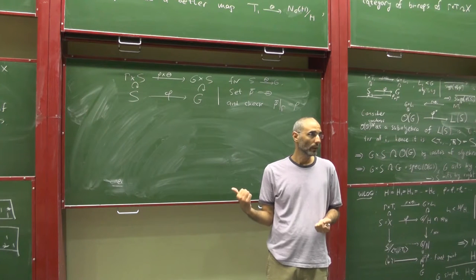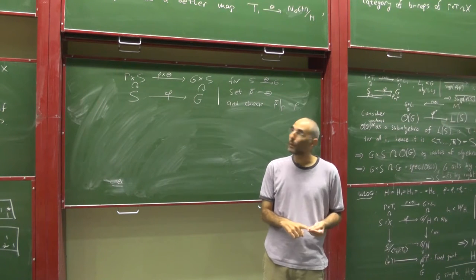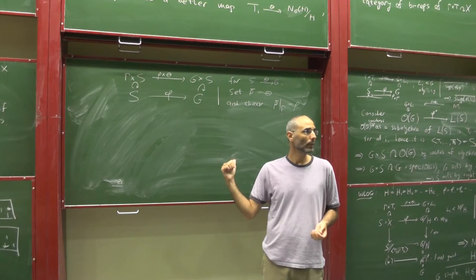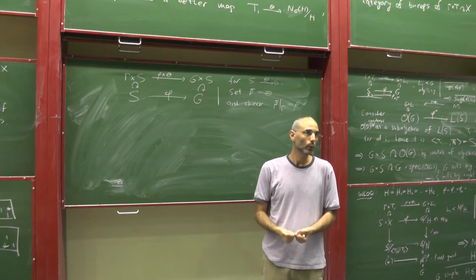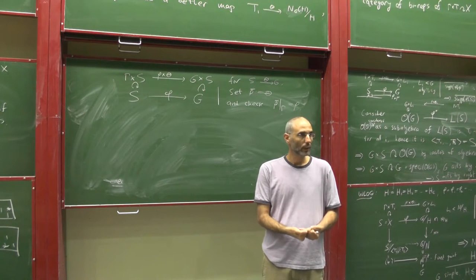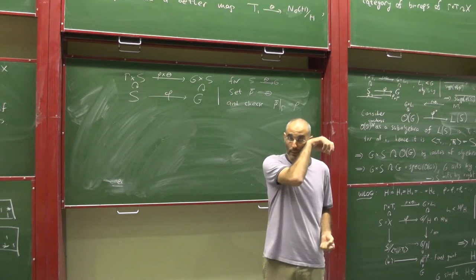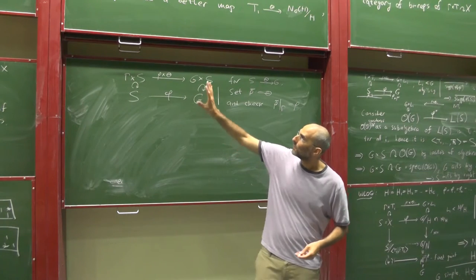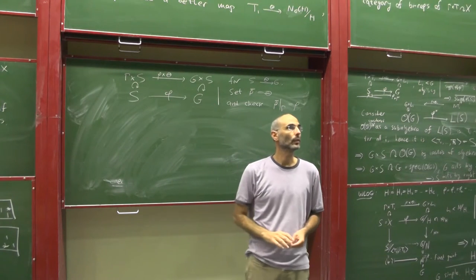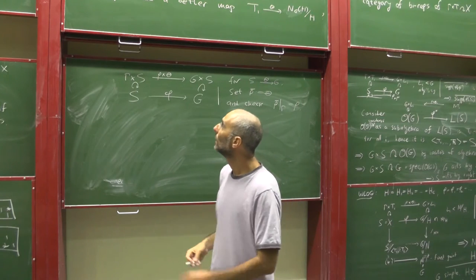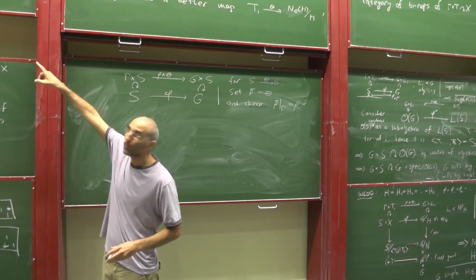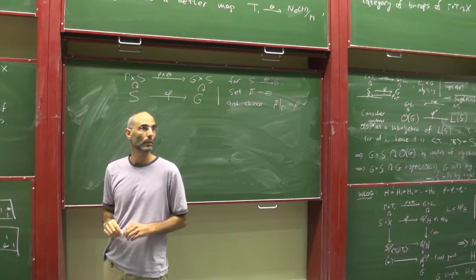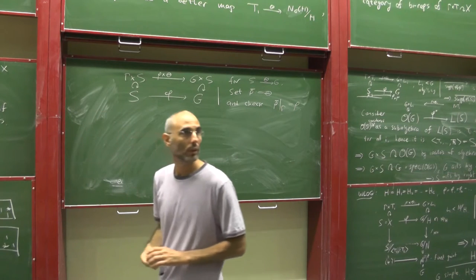If you're not C, then you need to care about local compactness. I was using compactness of projective space at some point. This is valid over C. If you're not working over C, if you're not working over local fields, you need to add something here in order to get some compactness. This can be done, but the most naive version is over the complex numbers, and this is what we've done today. As I proved, you can replace G with every complex simple algebraic group. Same proof, it just works.